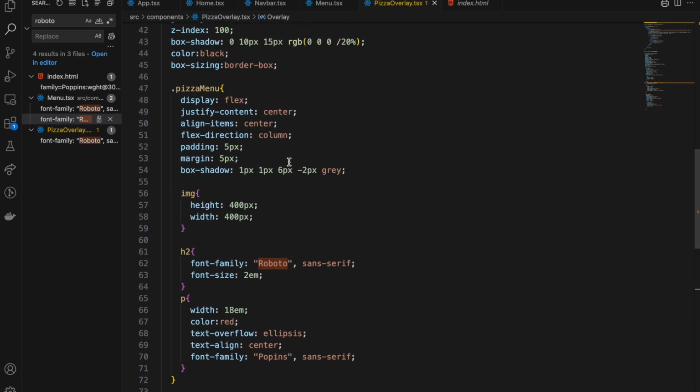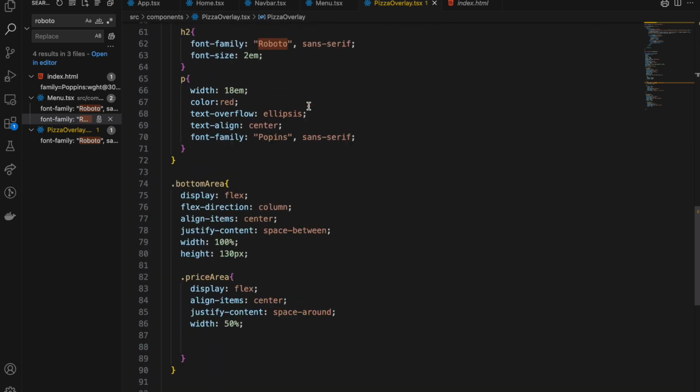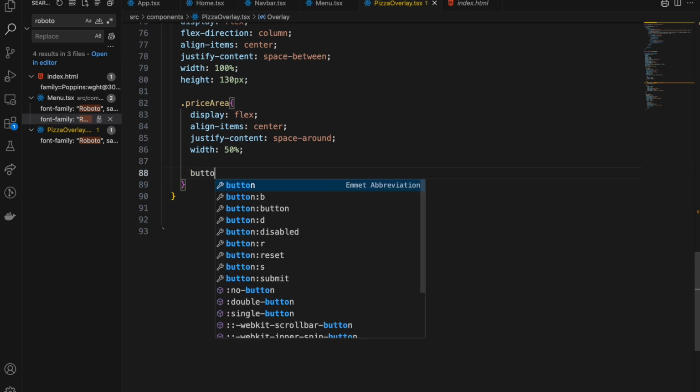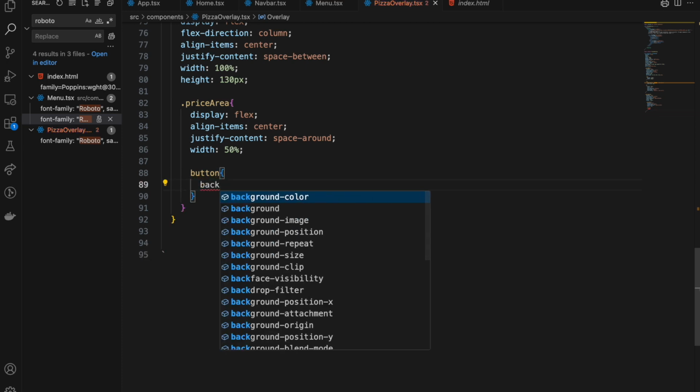So we're gonna get this button and this button both together inside the price area class. So we are still inside price area and we're using styled components, so we can just declare button and we can give them common properties here.